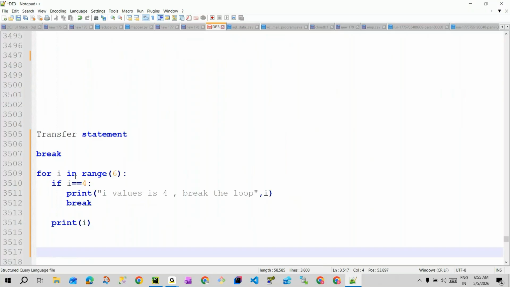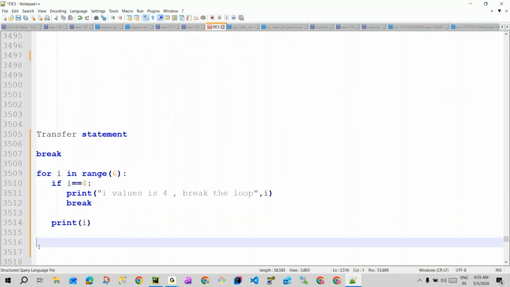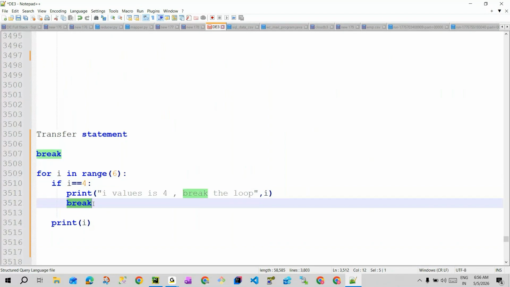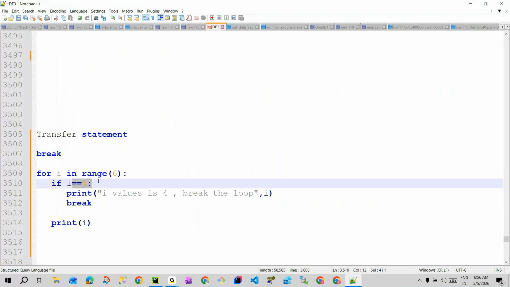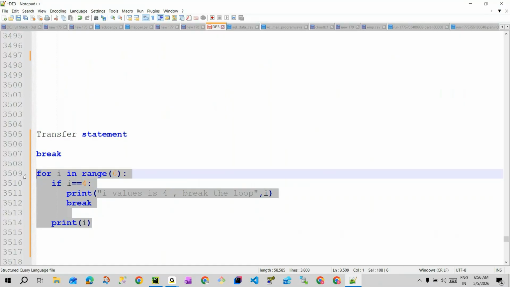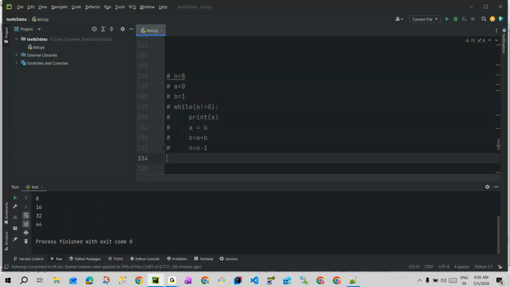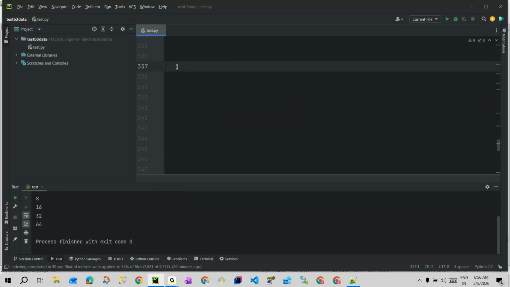You can trace this program. What will happen is, when at a particular point i value equals 4, this condition will become true, then it will enter inside this, and for this condition it will break that loop, and then it will come outside and continue.